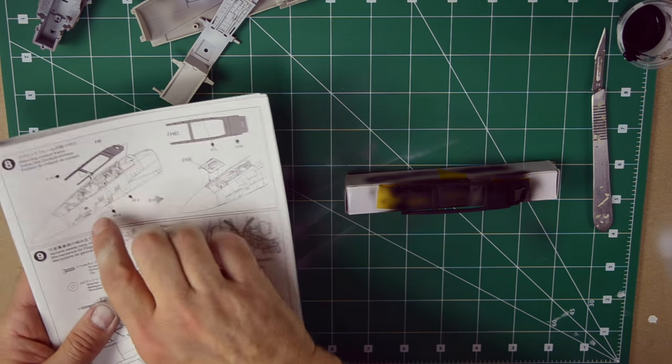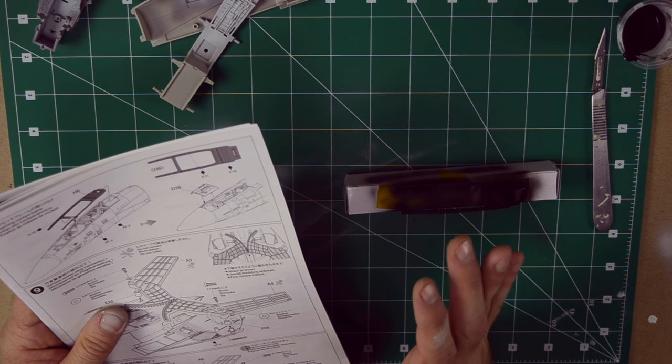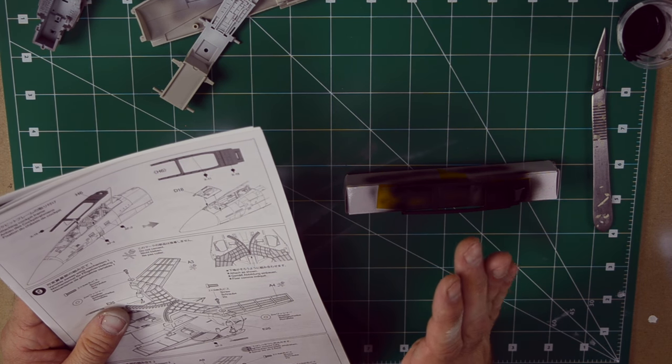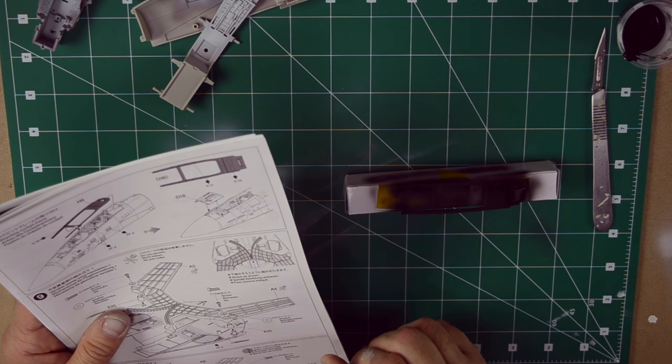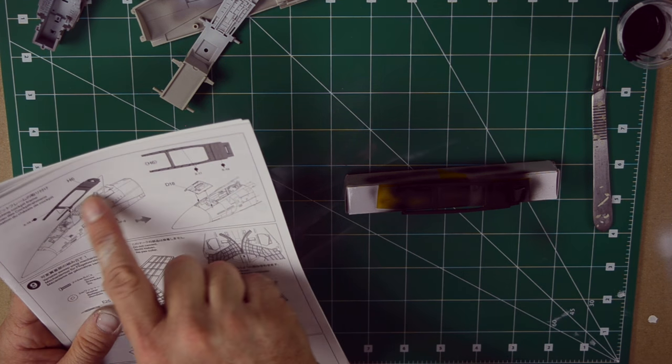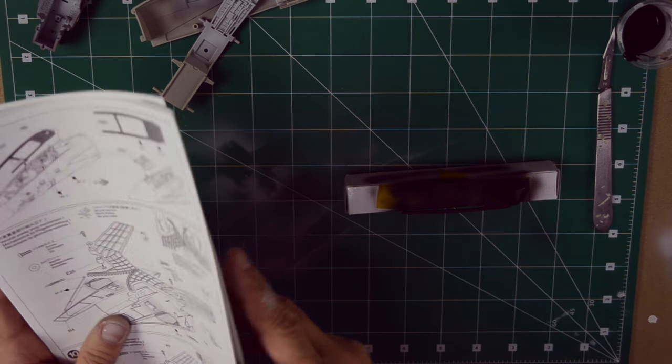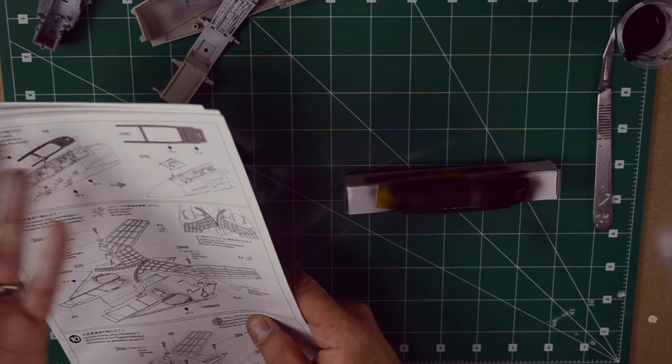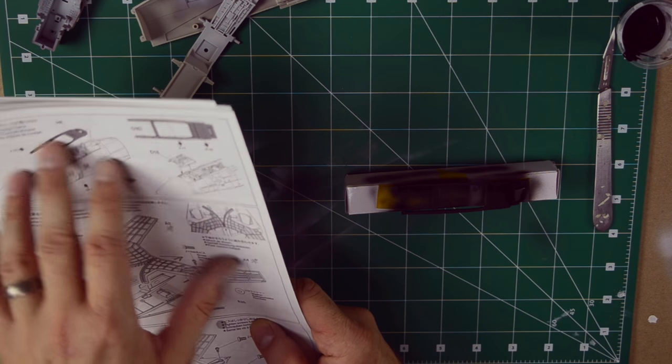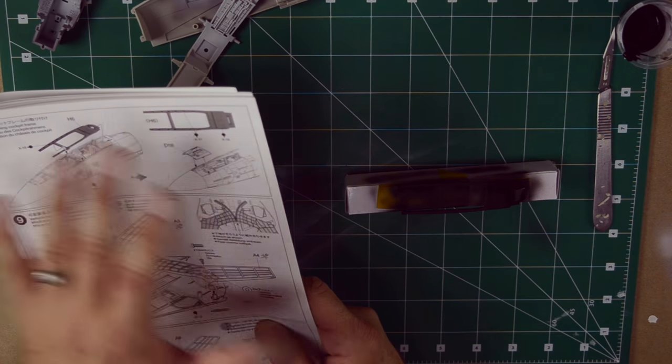This is also a part that I would suggest in the instruction sheets. They tell you to glue the part immediately after you build the cockpit and all that. But I would wait until the very last moment when you airbrush the whole airplane. So then you don't have to cover that off. And then finally you have a really nice crisp and clean edge. Once you will glue that piece in place. So I would wait to glue that on.